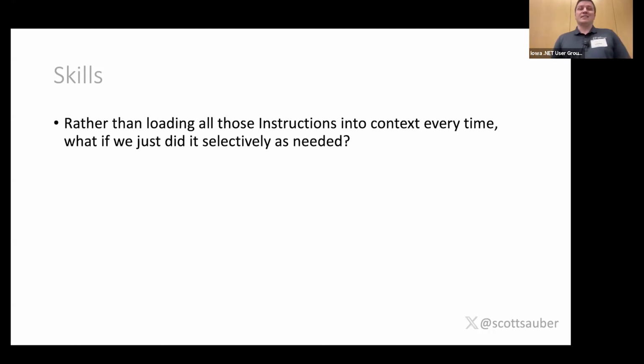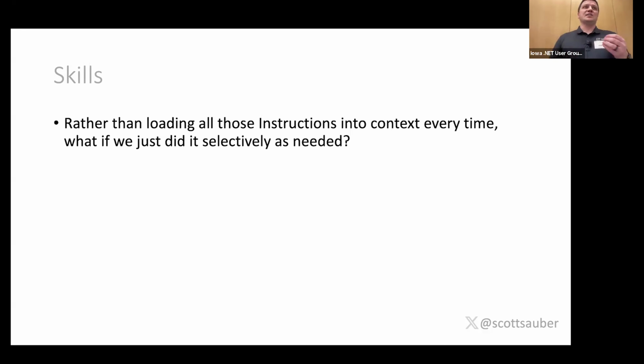With skills, it's also still just markdown files at the end of the day. But if you think about it, let's say you've got a repository that's got a back end and a front end. You might have different rules for the back end than you have for the front end, or you might have rules about making database changes. And the instructions file gets loaded into your context window every single time, even if you're just making a database change. You might not be doing a front end change or a back end change, but it's still going to load that into its context.